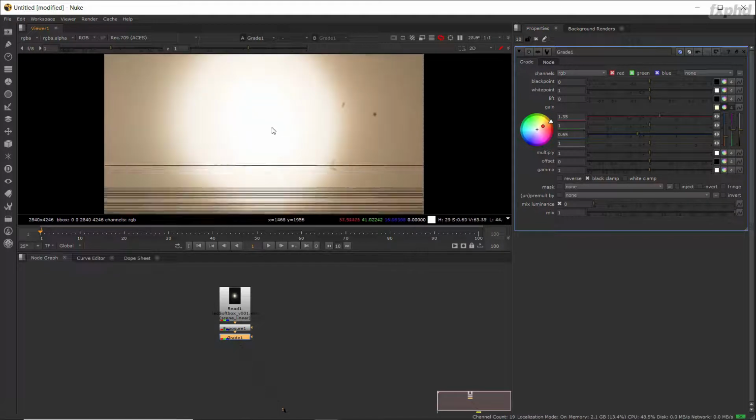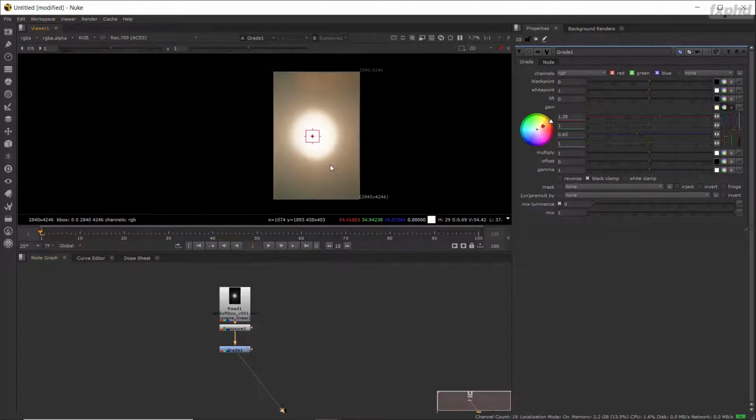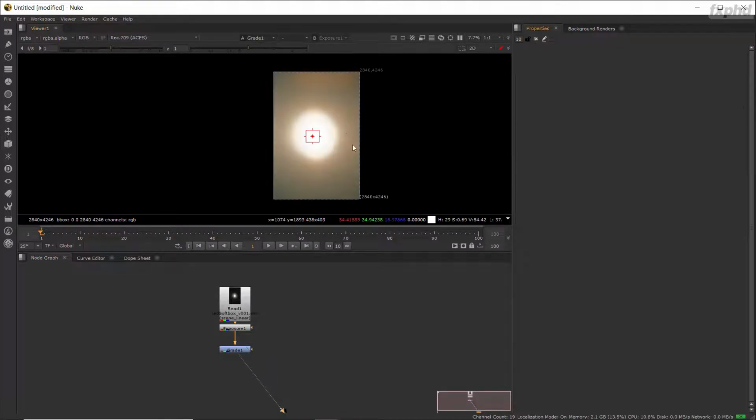Okay. So now when we sample the colors, hit 1 on the exposure and hit 2 on the grade node. When we flick back and forth, we can see that on the cool light, the red value is about 40, the blue value is about 26, and on the warm light, red value is about 54, and the blue value is about 16. Okay, so let's deselect that range.